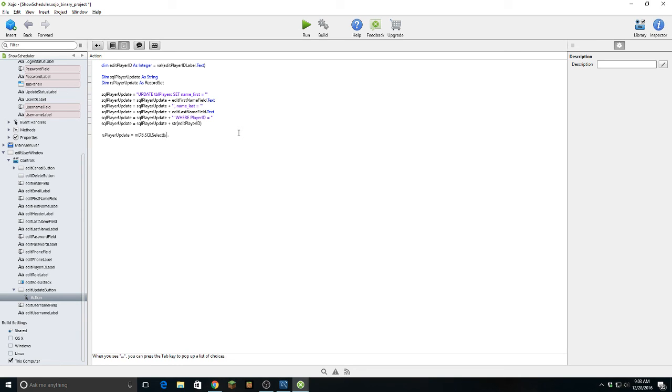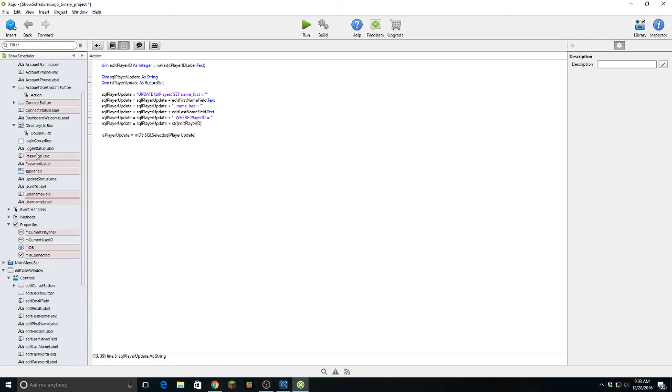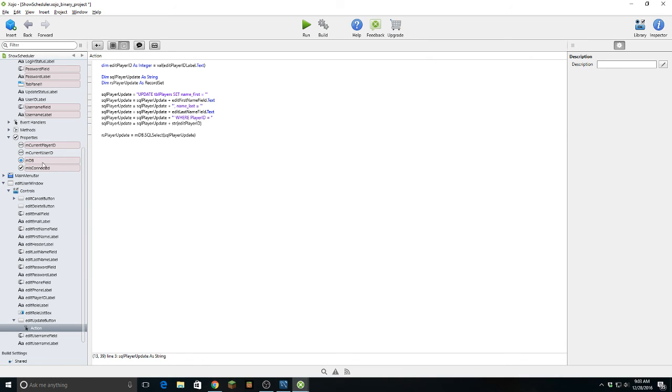Okay, I'm not sure why. Okay, so this code here runs the... but it looks like I may have to, I wonder if I have to create the properties. I get the feeling that's what I'm going to have to do.